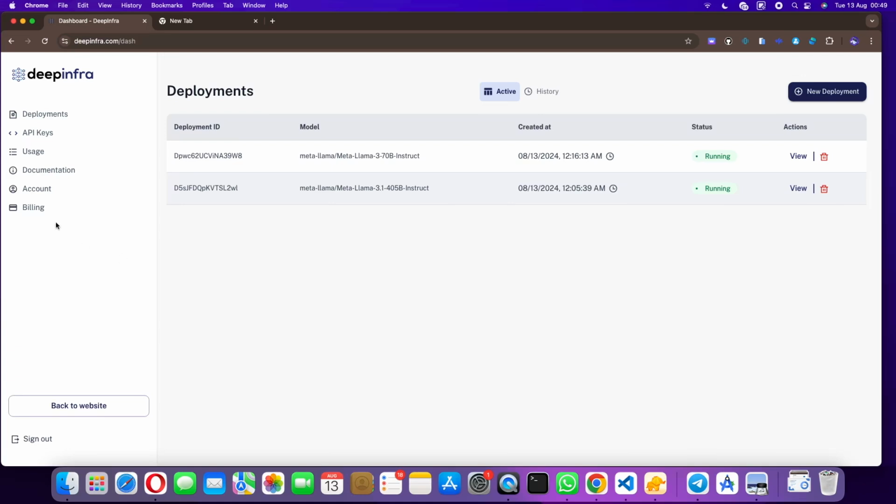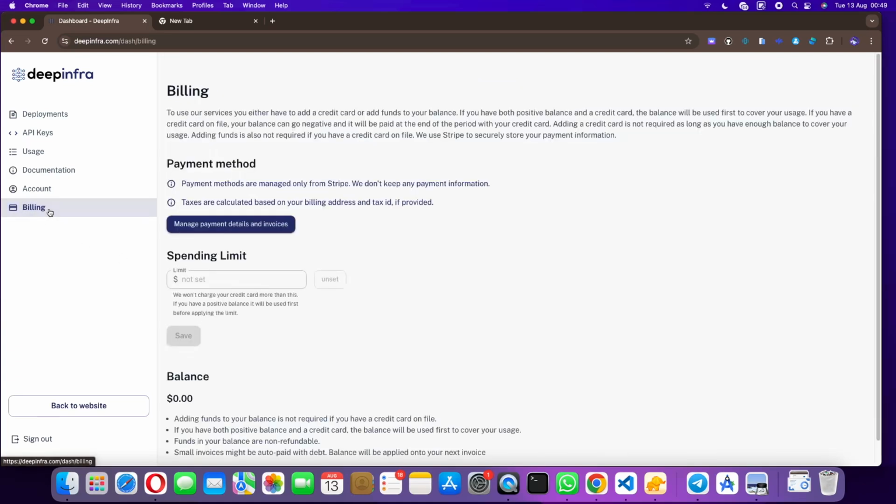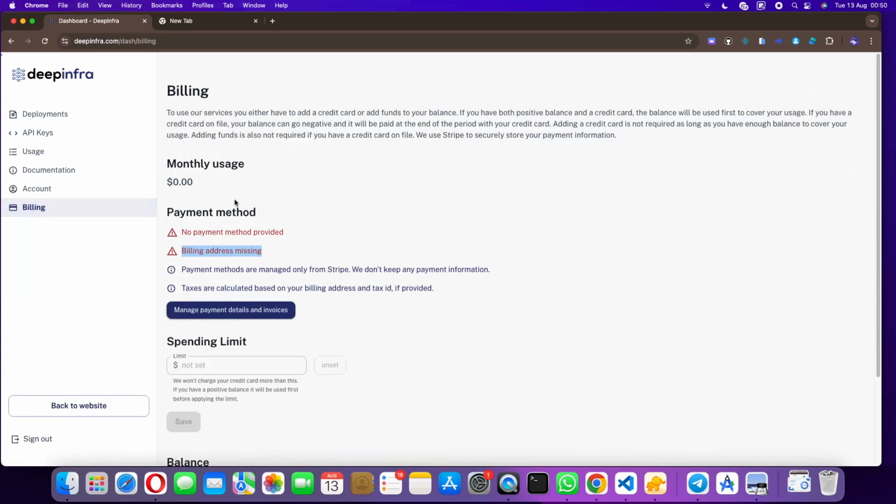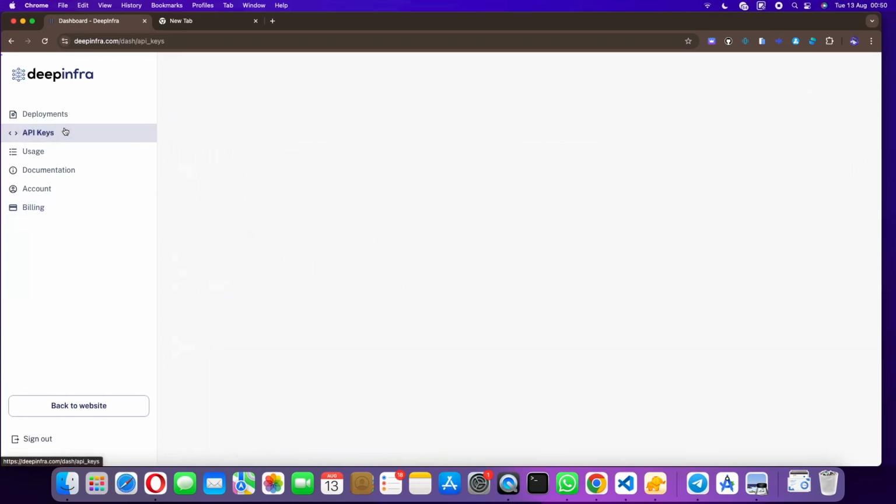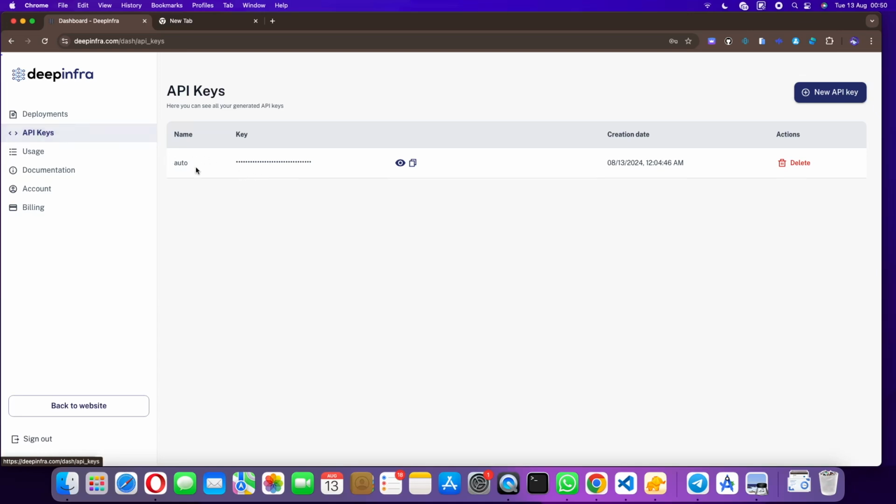What you need to do is verify your billing system. Once you get into your dashboard like this, click on API keys. You will see the auto-generated one for you. I created my account today and it was auto-generated today for me. I'm not going to click on this to view it. I can simply click on that to copy.